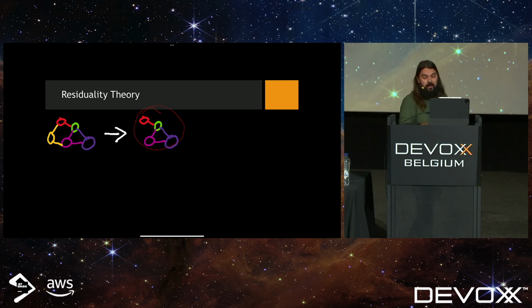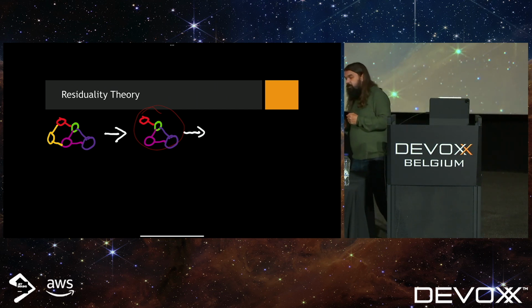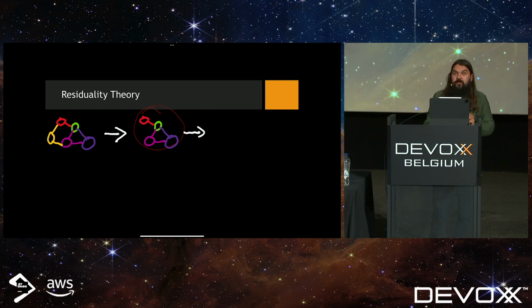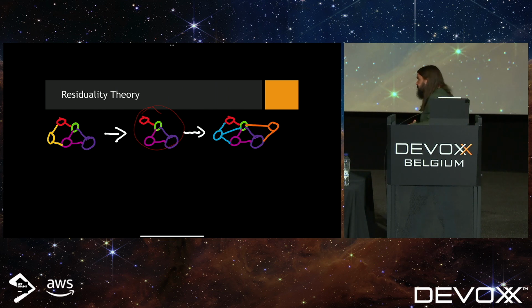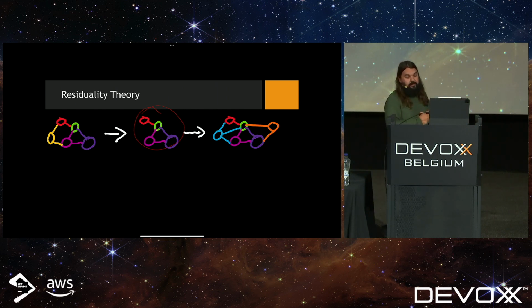And then the next thing we can say is that something else is going to happen in this system, and that's all we can say. We don't know what it is. We don't know when it's going to occur or the impact it's going to have. But we can say that the future of the system is a function of this residue. The next step in the system's life cycle will be influenced by that residue, and it will take on new nodes and new links, and it will change over time, but that residue will impact it massively.